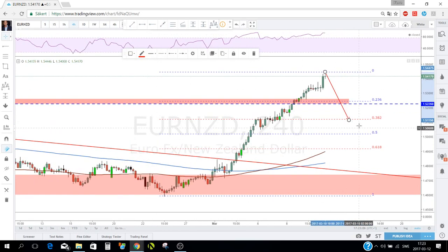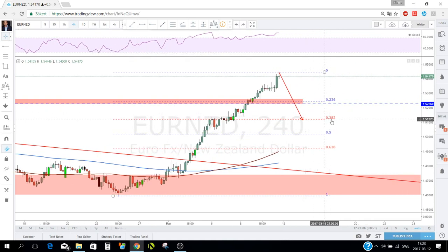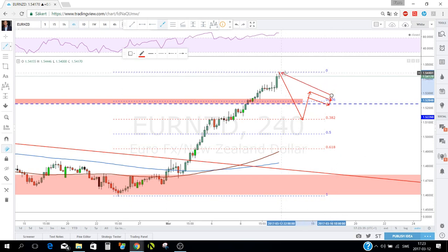Let's say the price really does find support here. You wait for this move to start to go up, break maybe back up here, wait maybe for a flag and a break of the flag. When price breaks above the flag on the 1 hour maybe, when you break and close above the flag, then you can go long for a trend continuation.